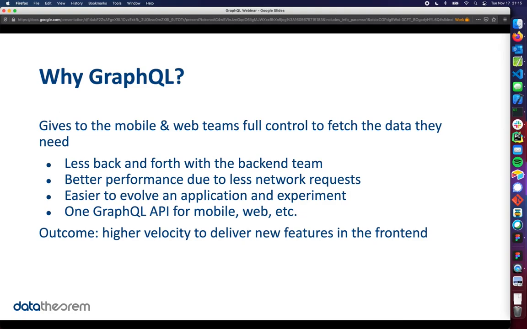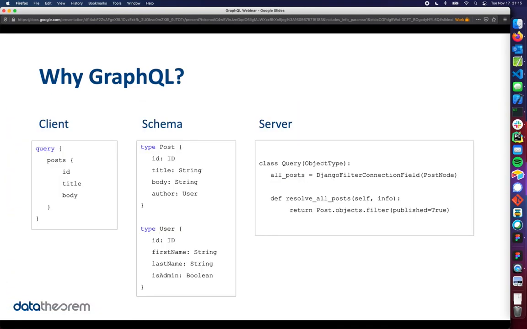So like I said, the reason why developers have started using GraphQL is that it gives them full control when it comes to fetching data from the server within their application. And so essentially, once you've defined that schema, which describes all the types of data that are available for querying, you can come up with any kind of query that you want based on that schema, which is very powerful and very flexible. So in this example here, it's a pretty simple example, but you can ask for specific users or for all the blog posts. So essentially, you can ask for any combination of data and fields based on that schema.